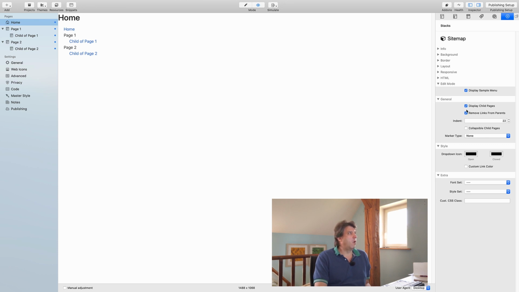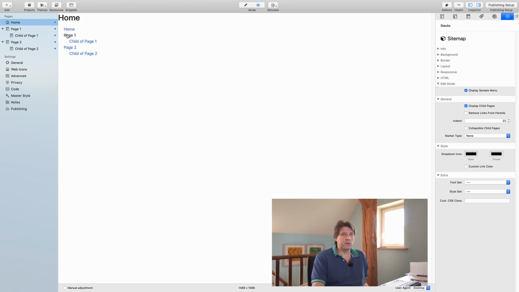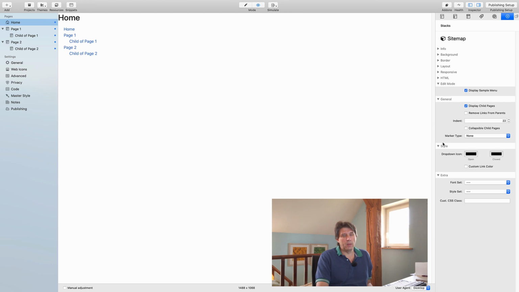So what do we have now? A little bit of an interesting setting. We have removed the links from the parents, which in this kind of setting is maybe not really helpful. So let's put this back. And now we have a structure which we can click ourselves through and access every page. So it boils down to how you would like to make your page structure available.